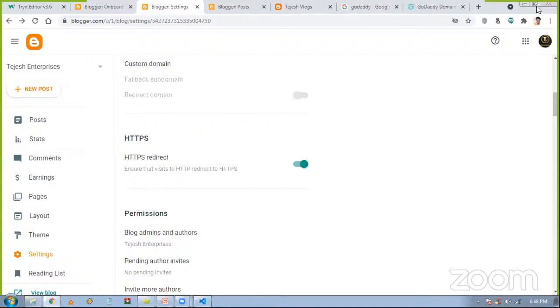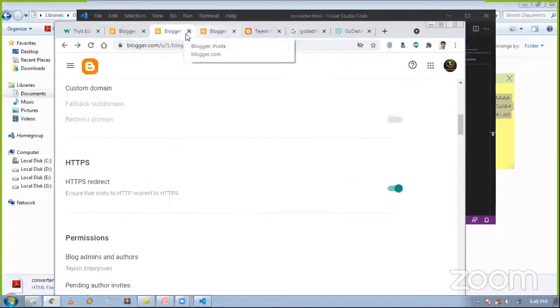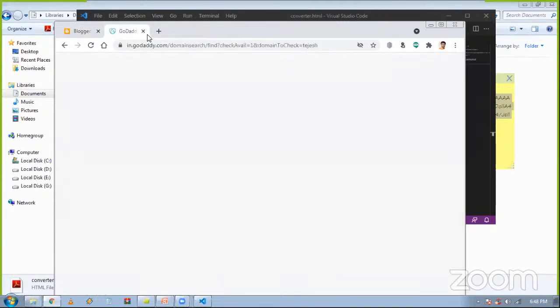Okay. Next thing we are going to see is how to purchase themes for our website. These are the main things we are going to see about themes.